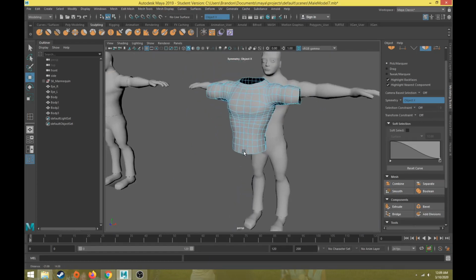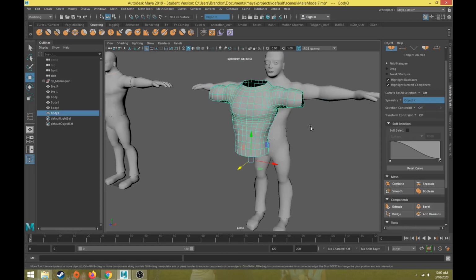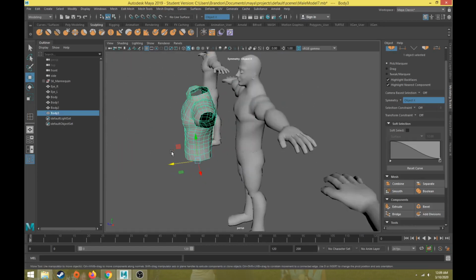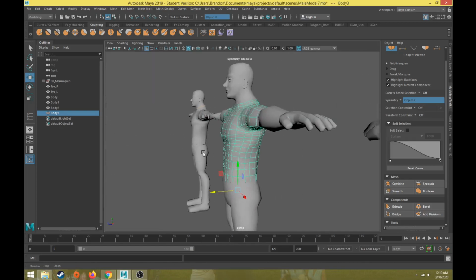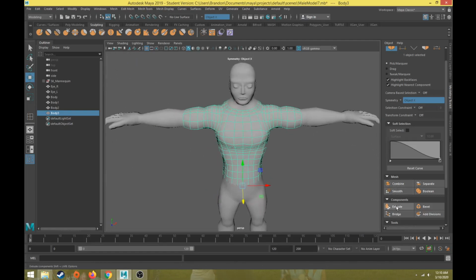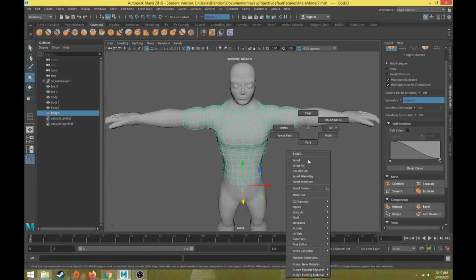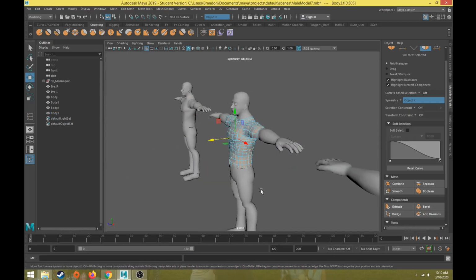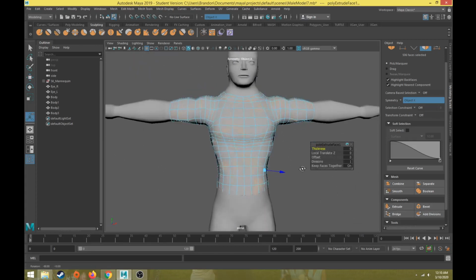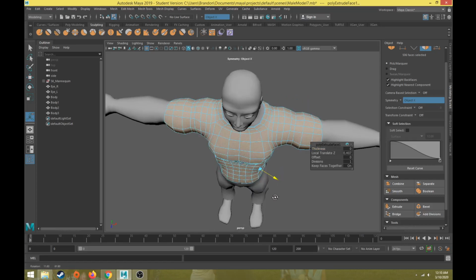All right, so the second method is to duplicate the body, delete the areas out of the cloth that you don't want, and then move it back so that it fits on top of the body. Okay. And then I can go to extrude. So maybe we'll go into face mode, select all the faces for this shirt duplicate copy, and go to extrude. And with the arrow, the local translate, I'm just going to extrude that off a little bit.